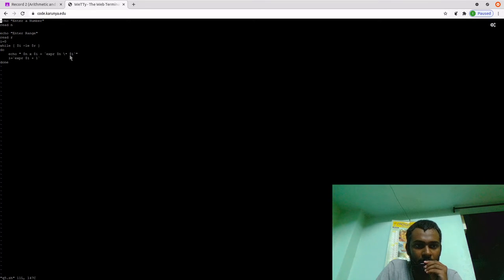So n into I and I plus 1. So the value will increase up to r, and done refers to the finishing of the loop.